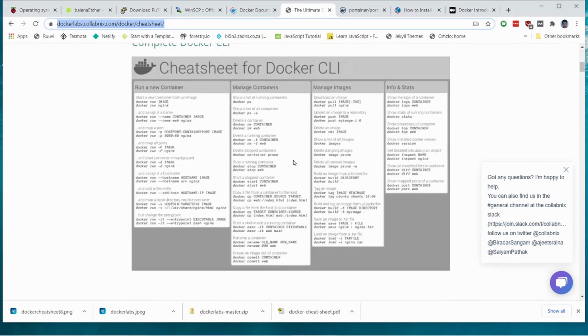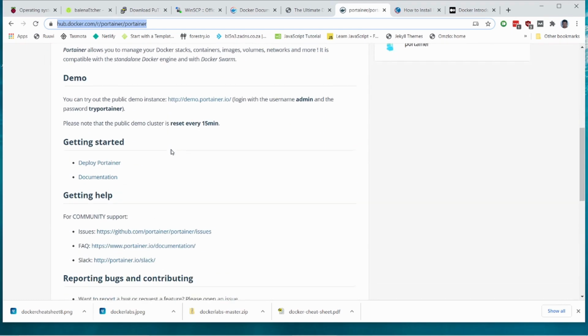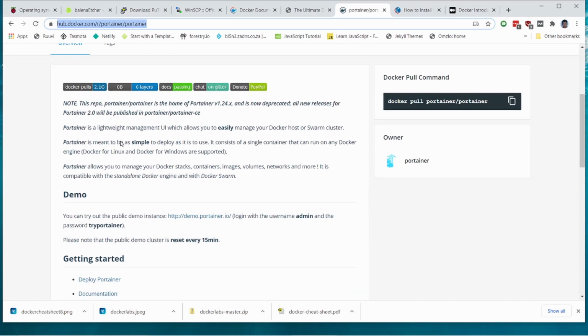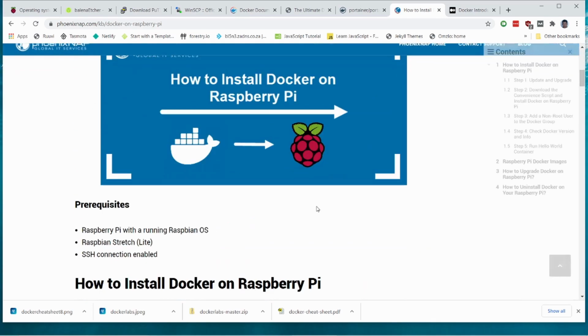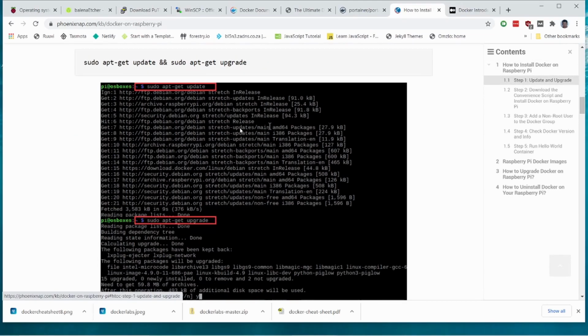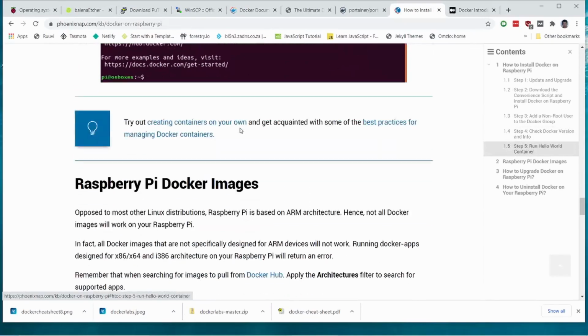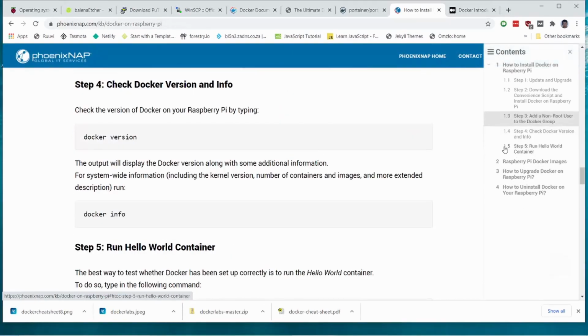And then of course this is Docker Hub. So you'll see here you can actually search for different containers that you need. You'll see what it does. It gives you the documentation for instance, say Portainer. Alright, and then I have included a link to this, how to install Docker on a Raspberry Pi. These are some of the commands that I had. So this gives a more detailed, goes into images and all kinds of stuff, so it's worth a look.